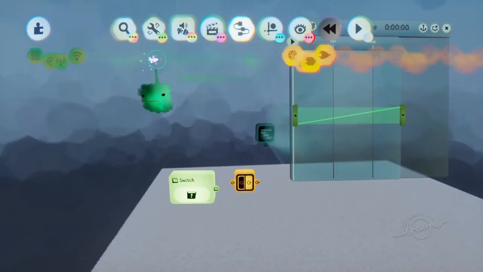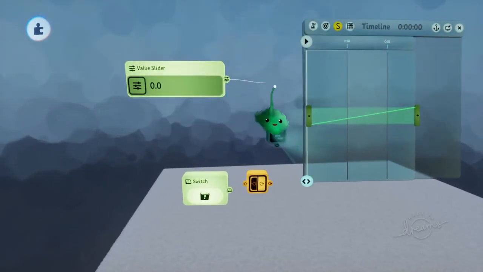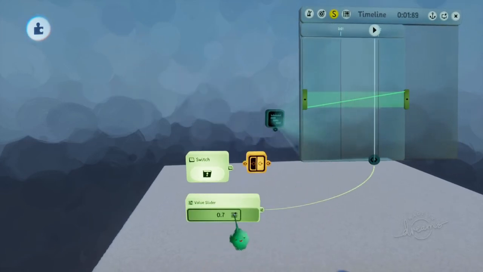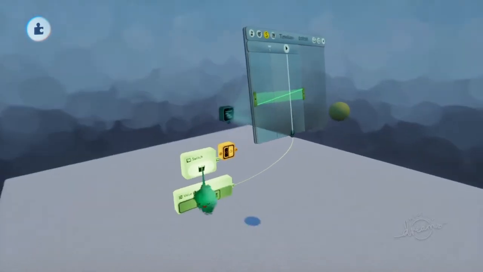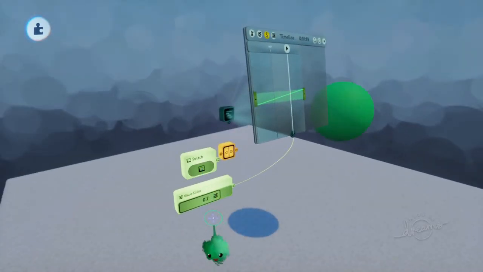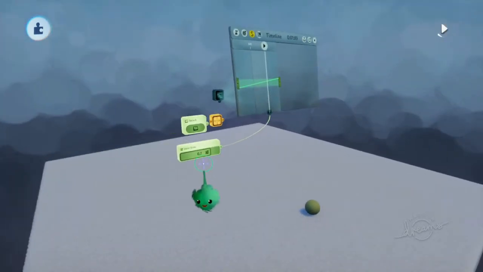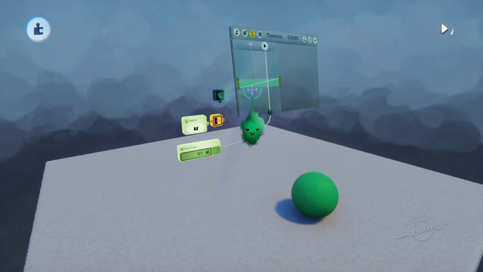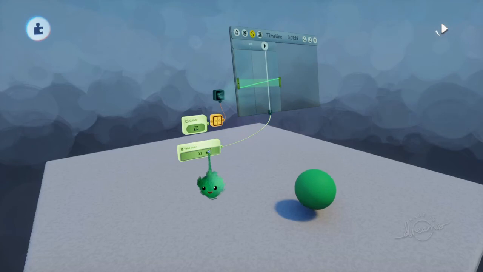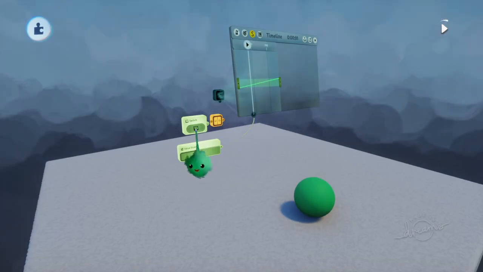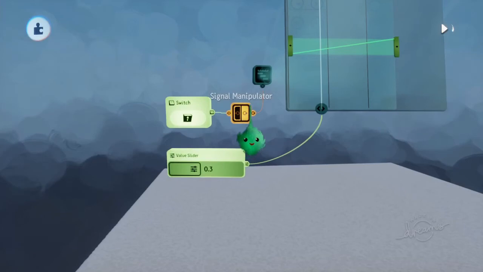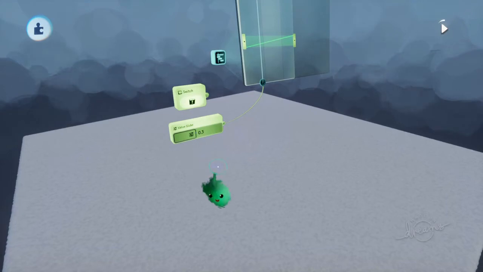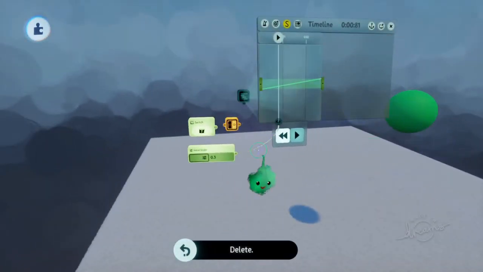So if we have a value slider wired into the playhead, that means we can tell it what part and what size we want this ball to be, and then we could turn this on to make it that size. So if we play time, I want it to be 0.7 of this scale, so now it's 0.7, and now I want it to be 0.3, and now it's 0.3. But the problem with just leaving it on is because we're constantly setting that size, it freaks out the physics, as we said.